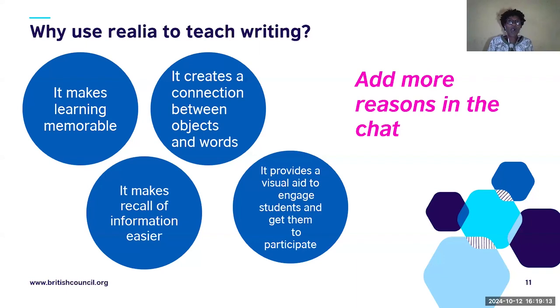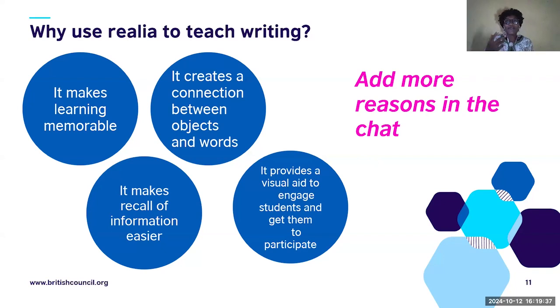It also enhances recall of information. It makes recall of information easier for our students. So it brings to the fore and makes them retain what they have seen, so they'll be able to write better when they see the object that they want to write about, or the scenario that you have painted for them to write about.